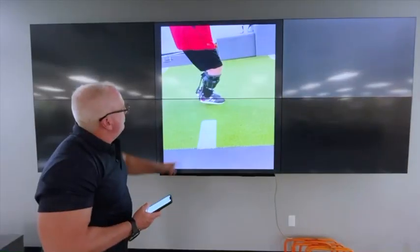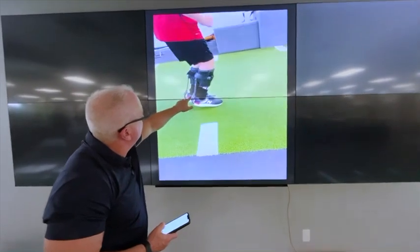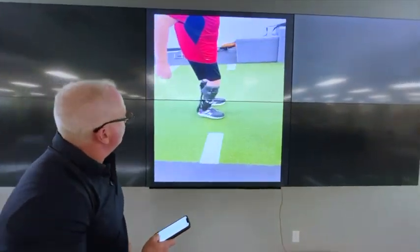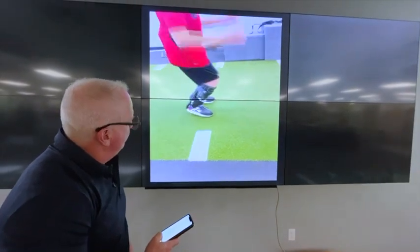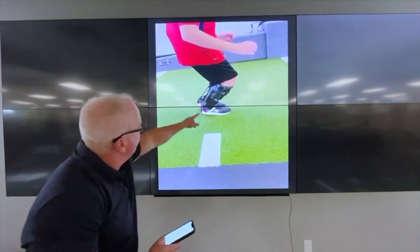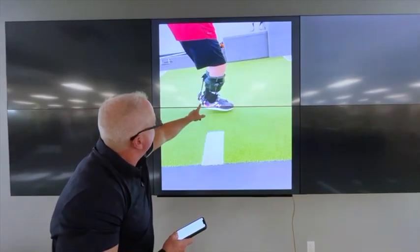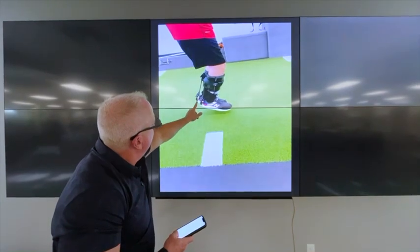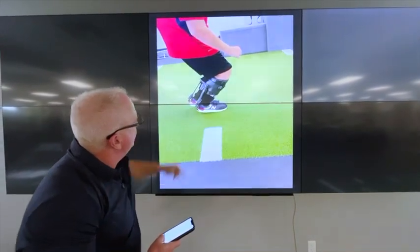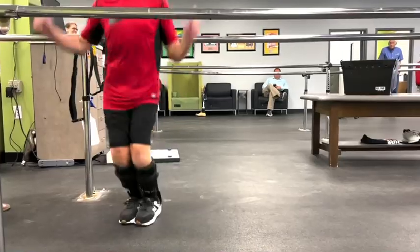Good. See in slow motion how the strut and the toe keel are coming together when he bounces on it. So you can kind of see when he goes up into here and starts bouncing on it, you can see how this closes up, and then it opens back up as the energy is being returned. And then when he comes back down, you can see how this is narrowing between the foot plate and the shoe. Then it opens back up here.